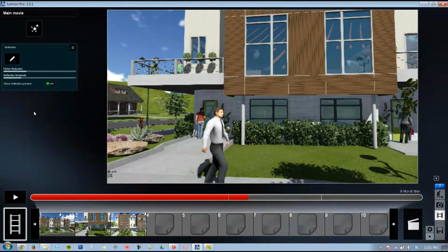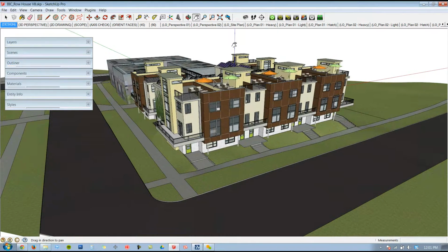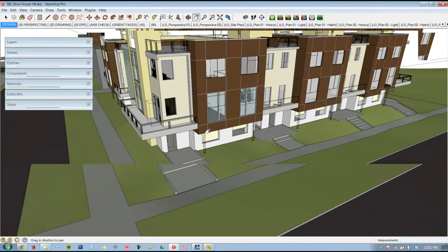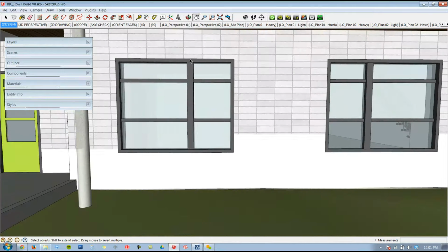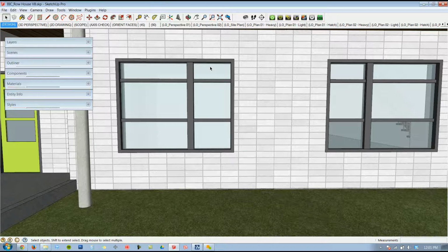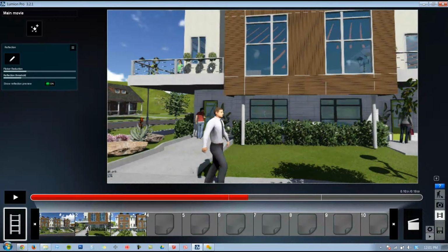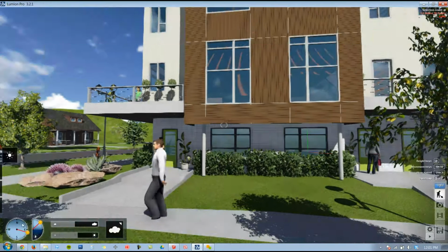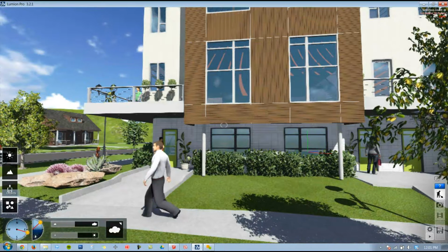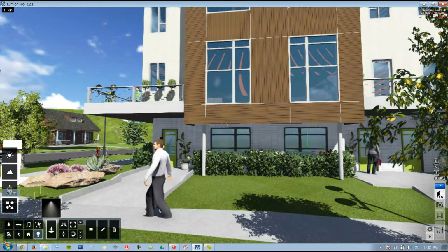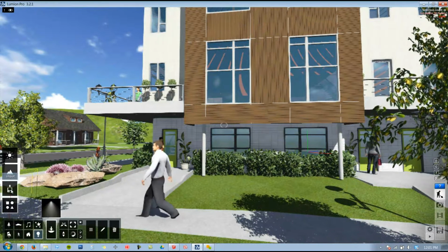If at any time you decided, okay, we want to make this window bigger, all you have to do is hop right back into SketchUp, go into your favorite 3D modeling program. You make your changes, and re-export your Collada file. At that point, all you do is go into Lumion and reload your model. So yeah, think of it like an XREF. You just reload your model.